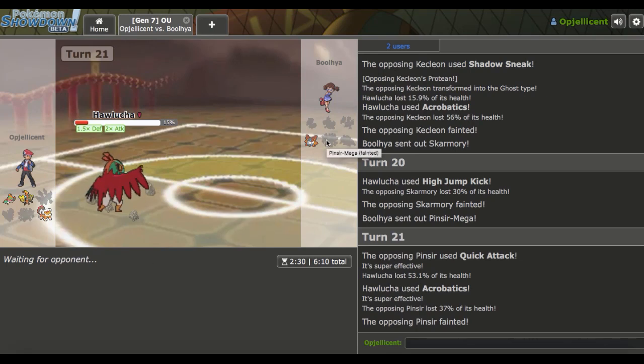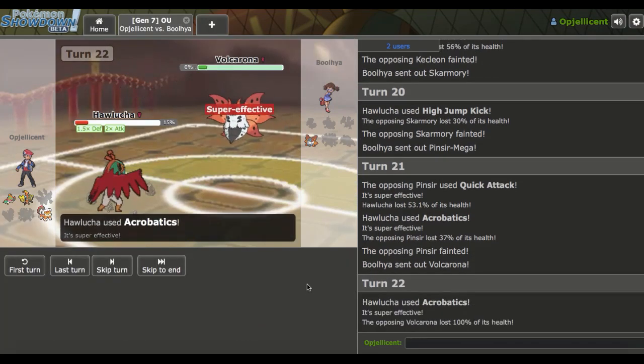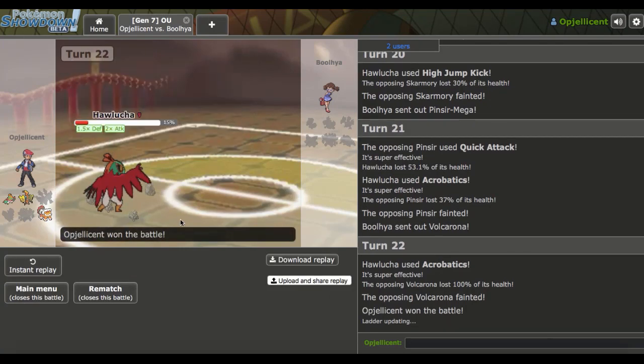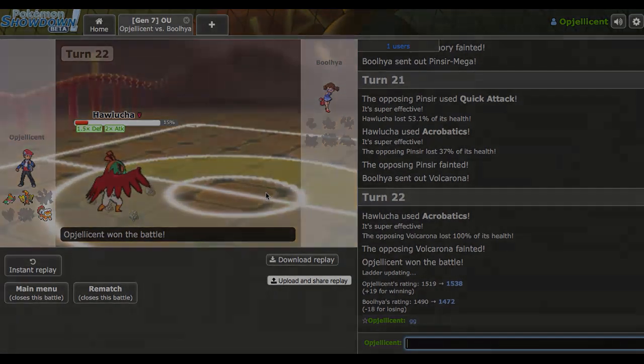He either needed the Quick Attack crit or the High Jump Kick miss. But now I just go for Acrobatics on this. And that is going to seal up the deal. If he was Sash Quiver Dance, no, we would have outsped because of Unburden, but that's going to be a game right there. I'll drop a GG in chat, and I'll be right back with another match.